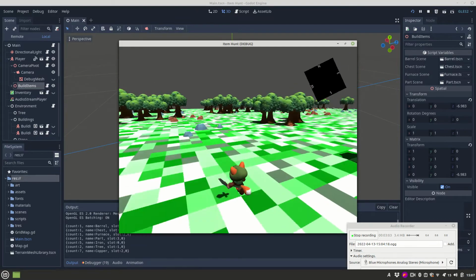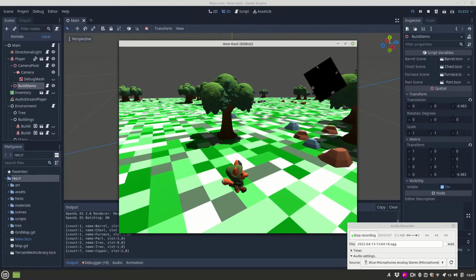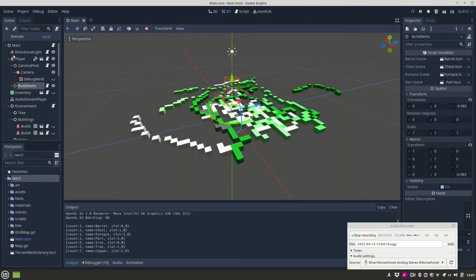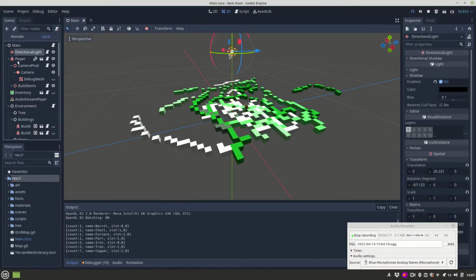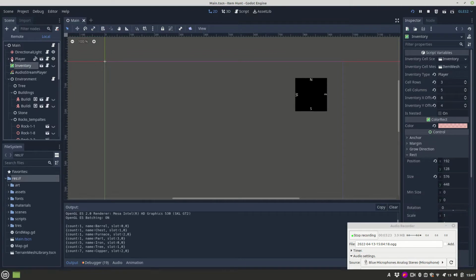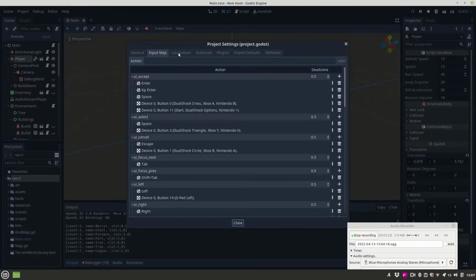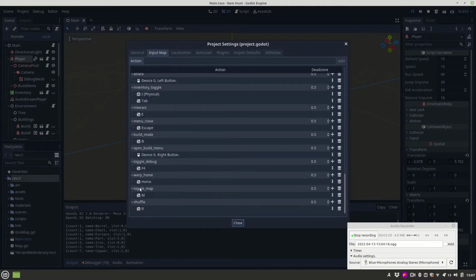So this is the actual game world from before. I'm going to undo a lot of this and then start from there. This is a separate project, even though the name is the same here. I just need to change that in the metadata. But basically, I want to keep the player. I want to keep the directional light. I don't think inventory is necessary. I think probably what I'll do is just disable access to it and leave the object for now. So this has got all of this stuff.